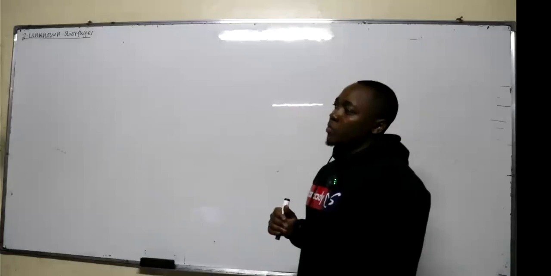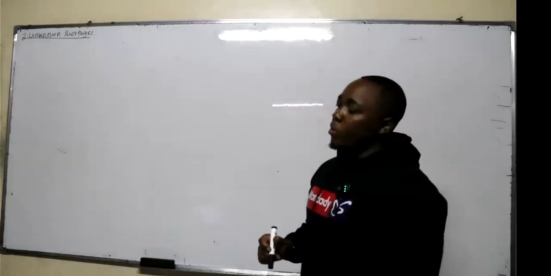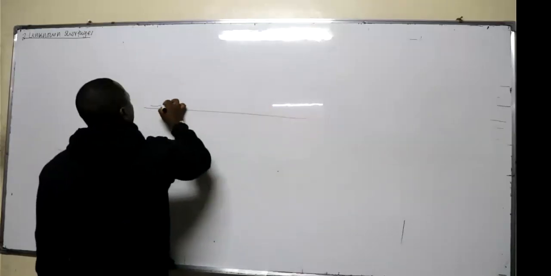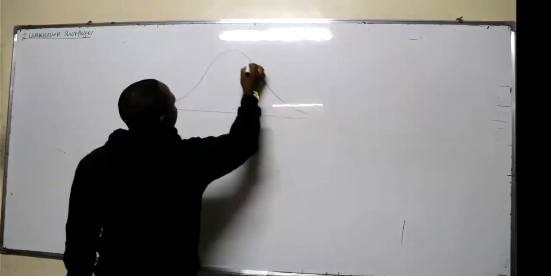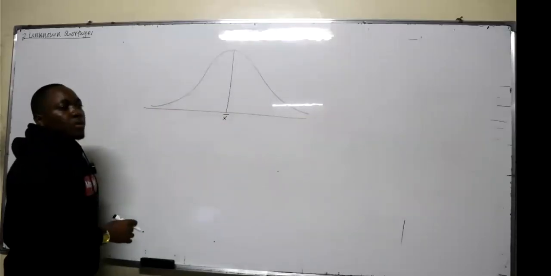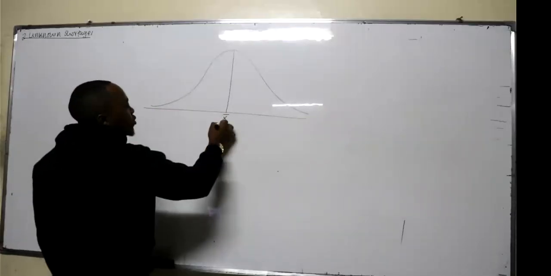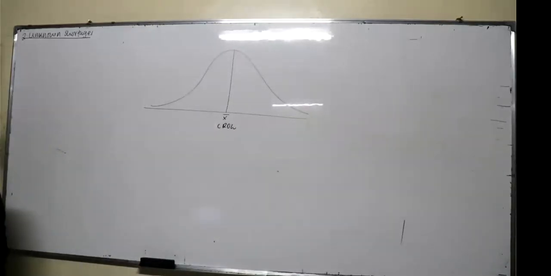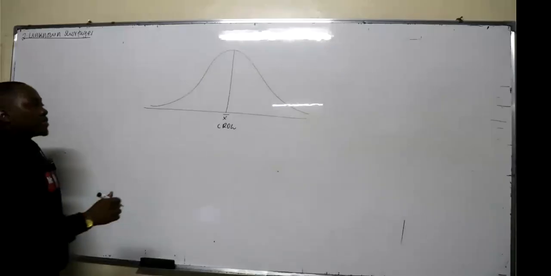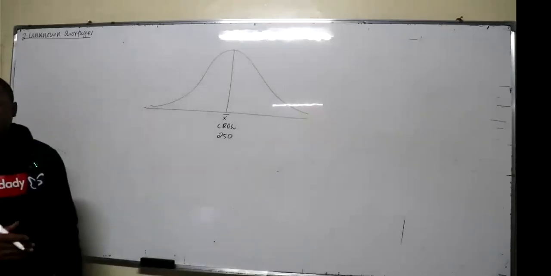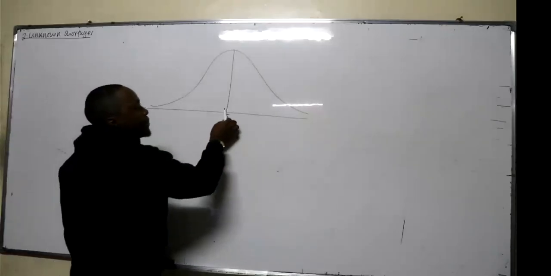And in this case, you use the probability concept of the normal curve. This is what we call the normal distribution, whereby here we have the X bar. X bar is the average, which in our case is what we call the current reorder level. For example, the first question we had done, how much was the current reorder level? Was it 250? It was 250. Then for you to get the safety stock, it should be above the average.